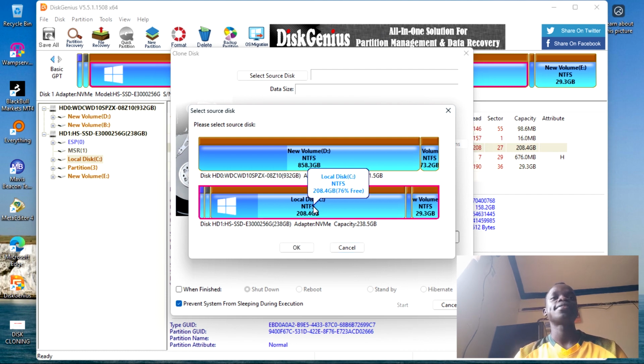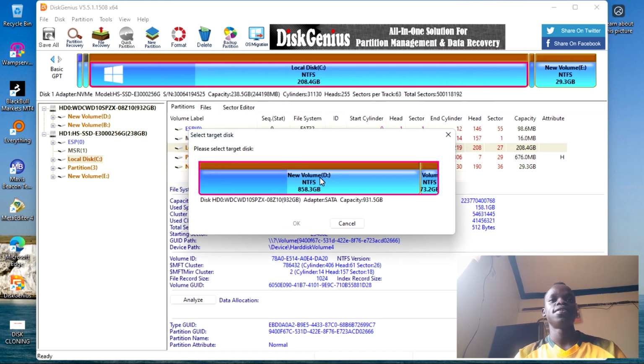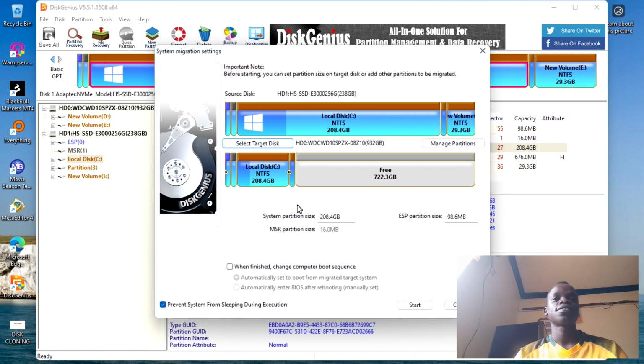then we choose the source disk. We're moving from local disk C. I click on it, I press OK. Then the destination, you click OK. Then this is how it is. After you have, this is what I was saying, you move this like this and like this. After you have moved it to the size you want, you click on start, and then the cloning process will start. As for mine, I won't start it because I don't have anywhere to back up my data. I may lose all the data.